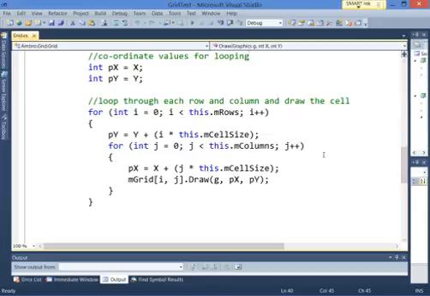And then every time I go in the inner loop, that's basically to draw each cell as it moves to the right. I have a little formula here that also does that. So I did it that particular way. What you may have done it after the fact. Start off with x and y, whatever the original position is, and then you probably didn't put code here. You probably had it after, right? Yeah, I did 20 at the end of. Yeah, you could. You should use an internal variable, a cell size, instead of hard coding it, because if the person puts in a different cell size, then it won't work. So you got to use the cell size.